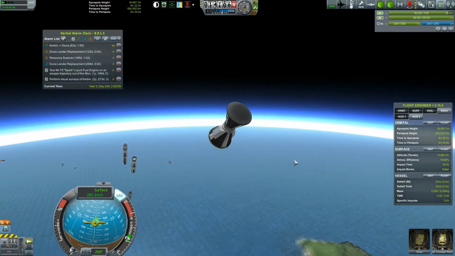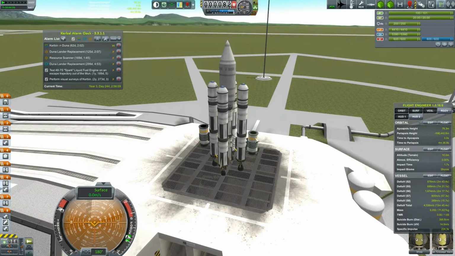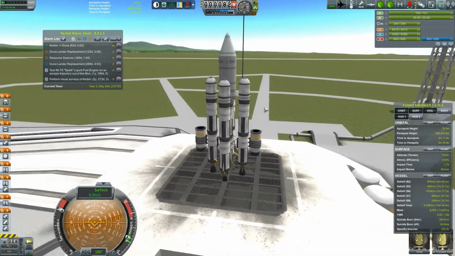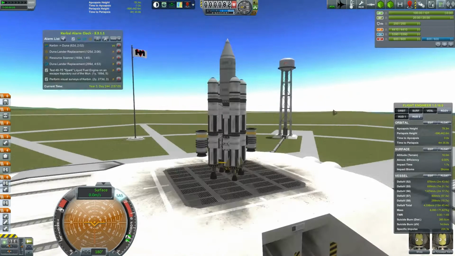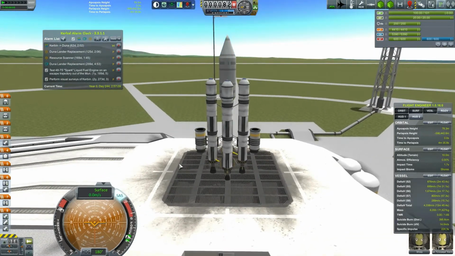And I'm going to add some fins and I'll be right back. I made a couple more changes. I added some solids just to help us off the launch pad, and I also added some struts just to make this thing a little less wobbly. And I added the fins just on these guys because we dropped these so early. I don't think it matters.